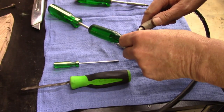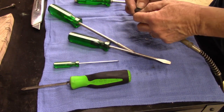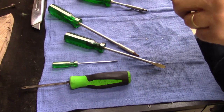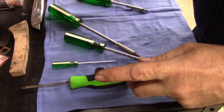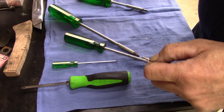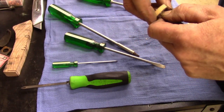Back again. Let's see what we can do here. No, don't want to do that. You know what? Might have been a mistake there. Need a different wheel. Damn it. I messed up, I think. I think I polished some copper with this little wheel. It shouldn't really change. Yeah, that's what I get. Don't want to screw up. Do enough screwing up as it is.